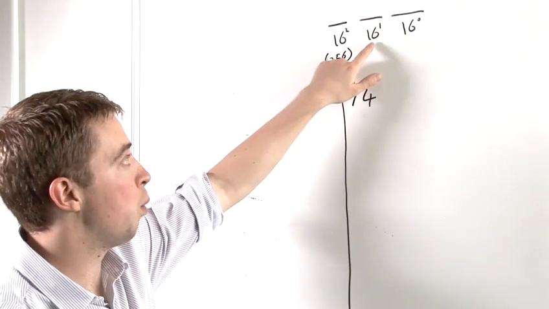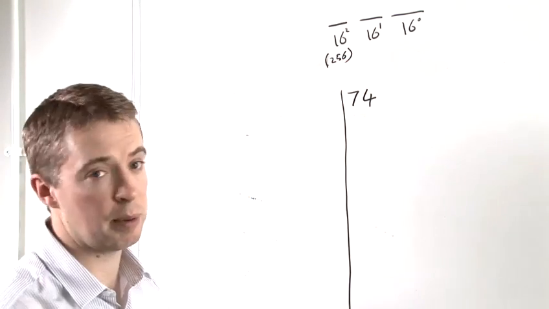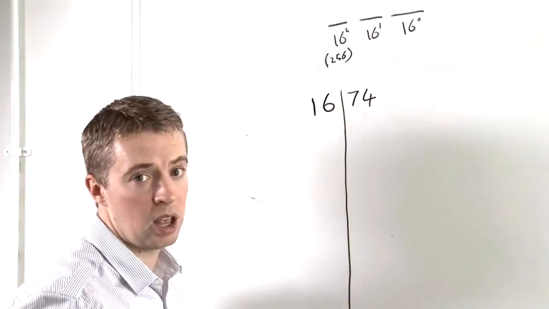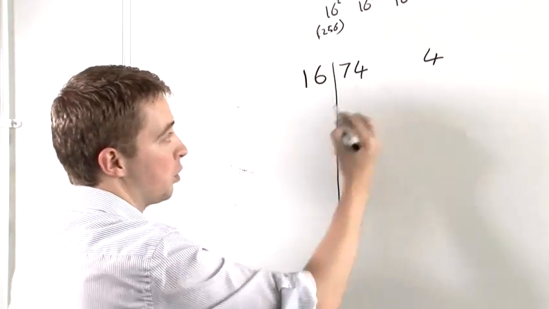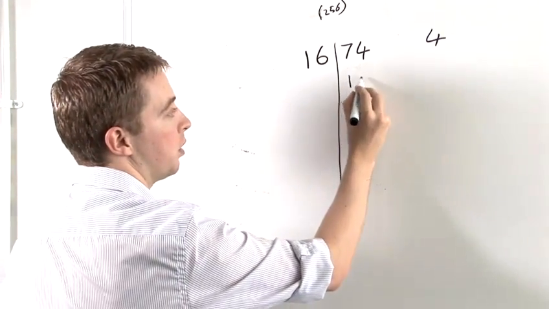We now want to see what we're going to put in this first column for the 16 to the power of 1. To do that, we divide 74 by 16, and the result of that is 4. 4 times 16 is 64, and so the remainder that we have from that is 10.